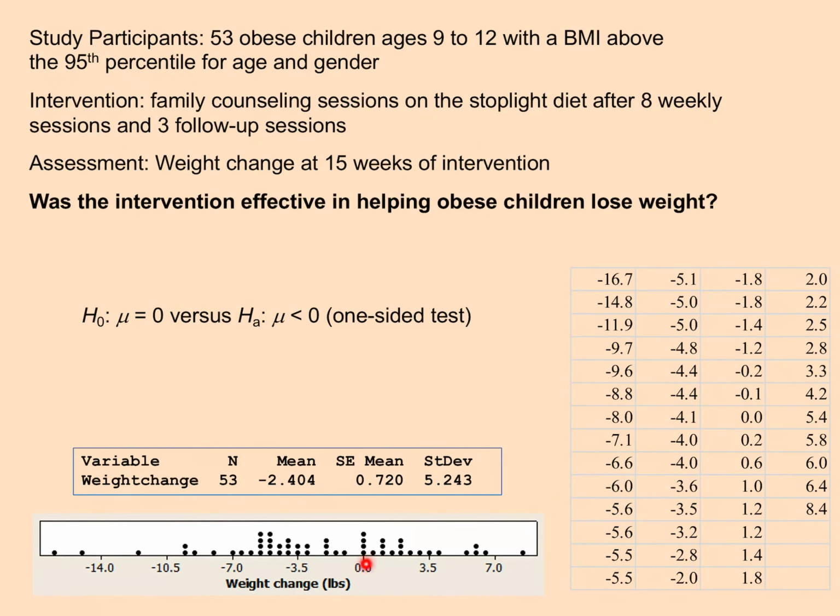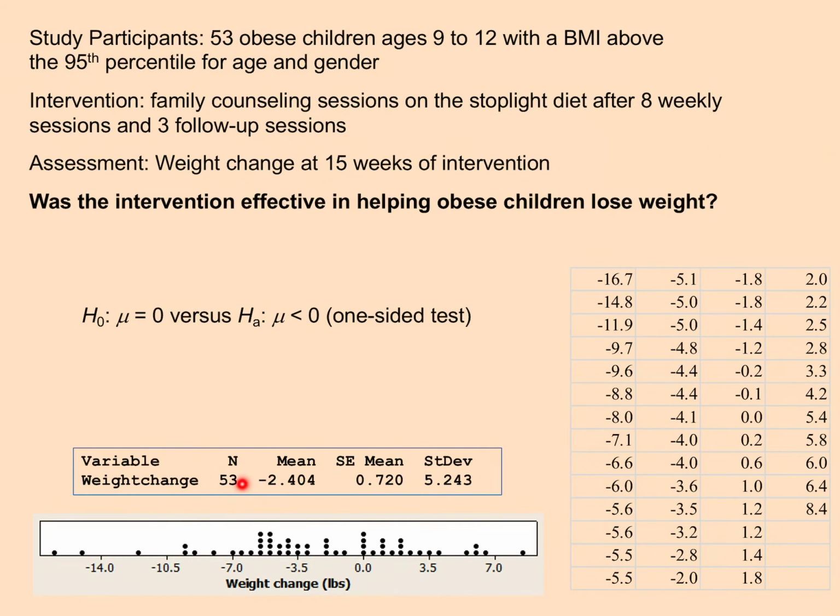So if you plot these out on a dot plot, you can see that the null mean is 0 right there, and more points do seem to fall to the left of it. We had a mean weight loss of minus 2.4 pounds, so that falls somewhere right in here, to the left of that. The question is, though, is that difference between our null mean and our actual sample mean due to this stoplight diet and intervention program, or is it just random variation? That's always the question we're asking when we do a test of statistical inference, okay?